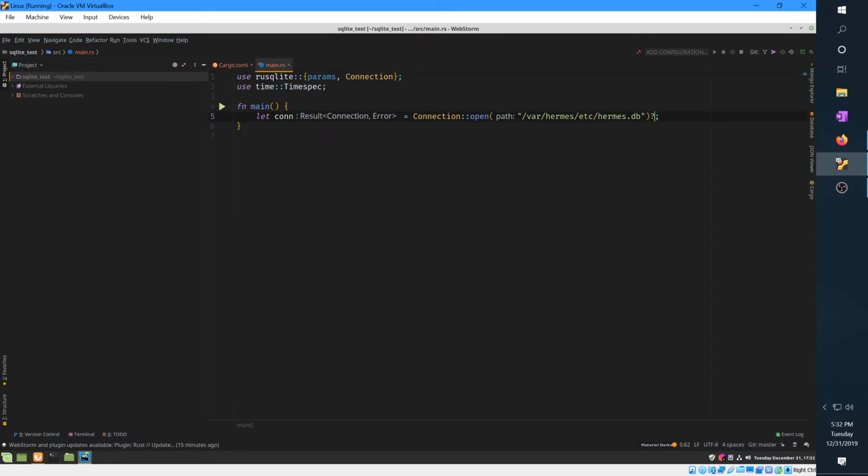But no, they didn't. They designed it pretty much around the question mark and the .unwrap. Pretty much they designed the language backwards from what it should be. So pretty much after every single function call, you have to put a question mark or .unwrap or something. And that just clutters up your code. It's bad design.